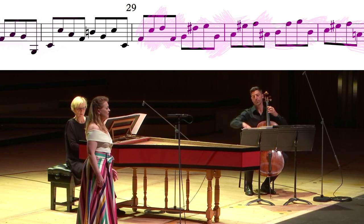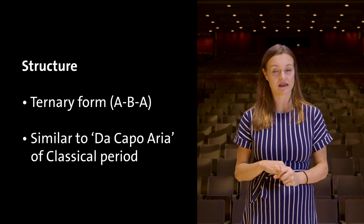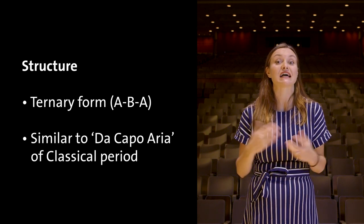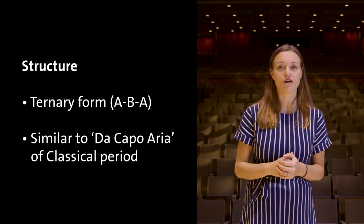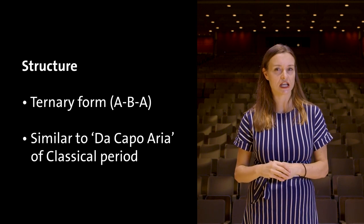So this return to the music from the beginning means that the overall structure of the piece is ternary form, A, B, A. In songs 100 years later, this became the standard shape. In Mozart operas, we often see a da capo aria, which just means the back to the beginning song. Aria is another word for song. So here's Purcell sort of inventing this form 100 years earlier.